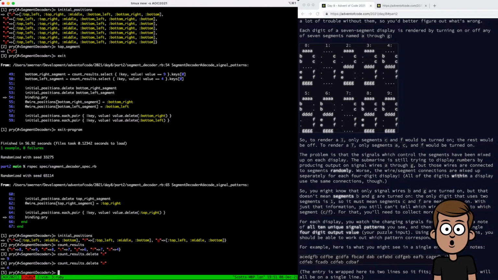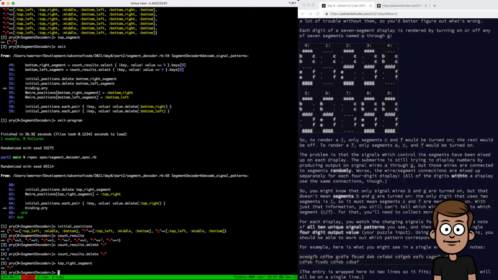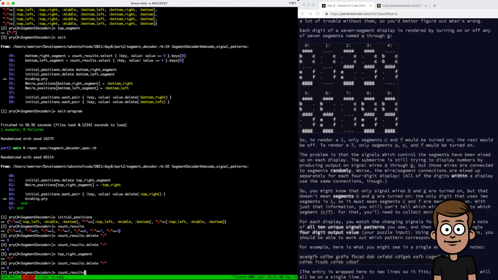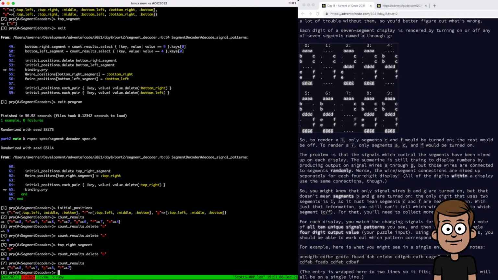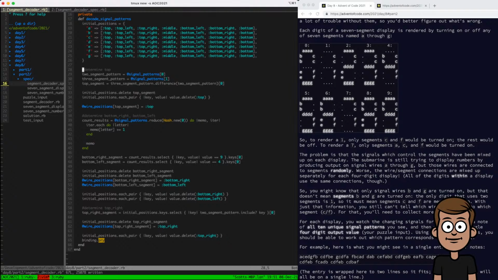We also know top right segment is B, count results dot delete B. Now we've got count results of 8, 7, 6, and 7. We're still missing one here. What's the other one that we got out of here? Is bottom right segment, bottom left segment.